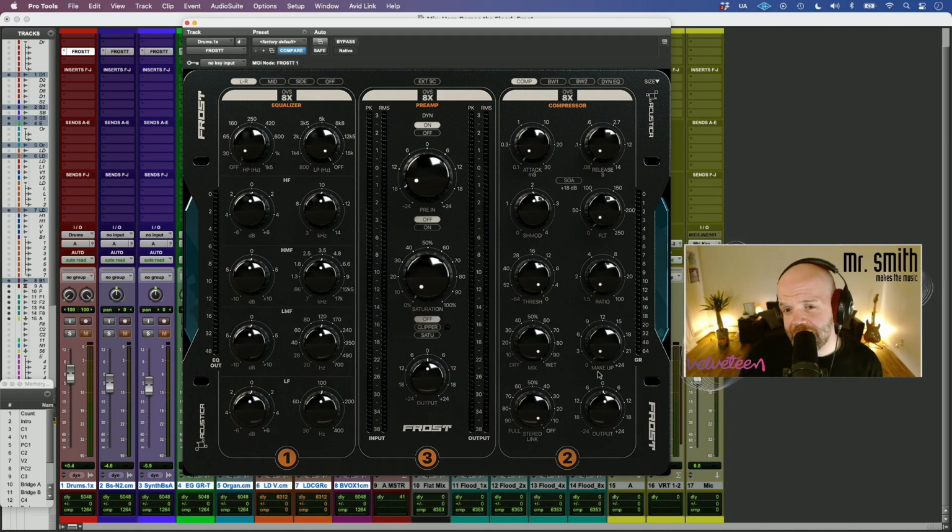Auto gain on the compressor would also be great. And I don't really understand why there's a makeup gain and an output knob for that. It seems a bit redundant, and there doesn't seem to be any information in the manual about why that is. Oh, and also the gain matching for sure on the limiters. The limiters do the same thing. The minute you turn the threshold, you're just getting gain, and it takes your head off really quickly. So I think auto gain would really be a big feature.